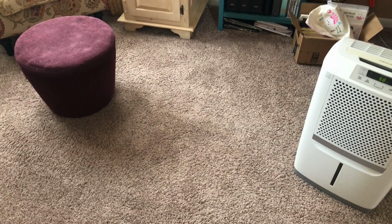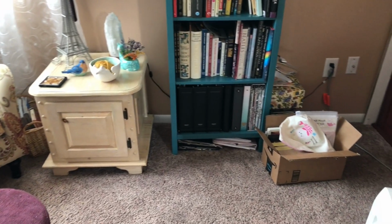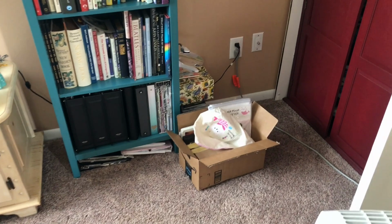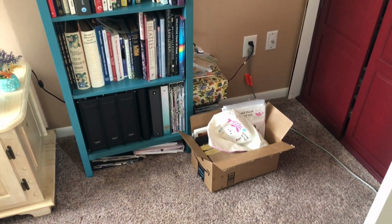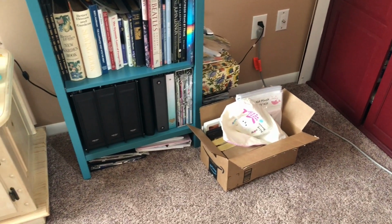The last time I showed you this room, it was just piles and piles of stuff all over the floor. And you can see that I have really worked quite hard on putting things away. So let's just come over here. The box is going to be stuff that I'm getting rid of. I had someone sending quilt box items to me last year, and I'm really not going to use those items. So they're probably going to go into my Etsy shop, and I'll resell them over there. I'll let you know when that happens. The other stuff in the box will be for donations.